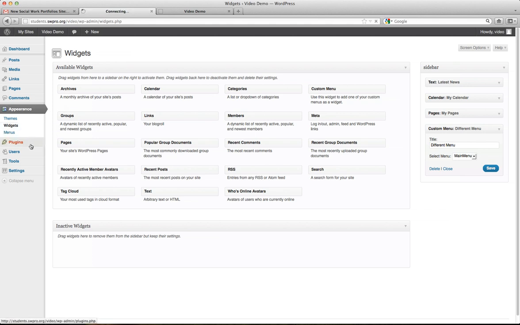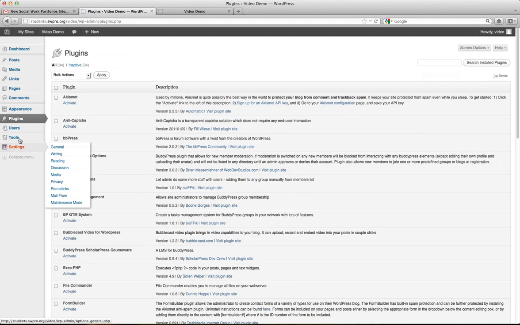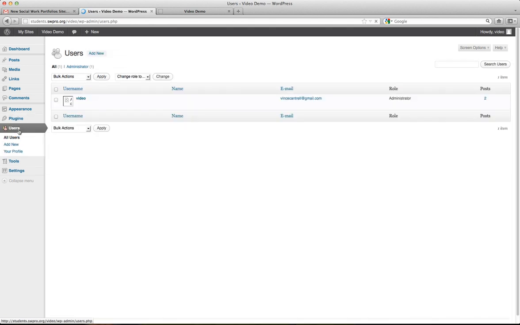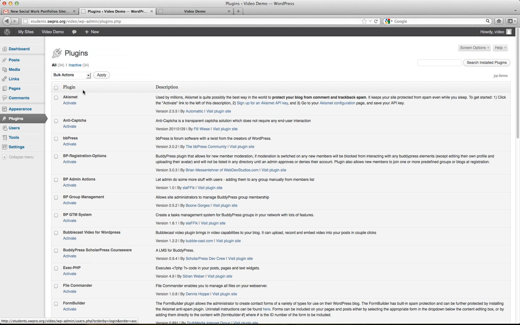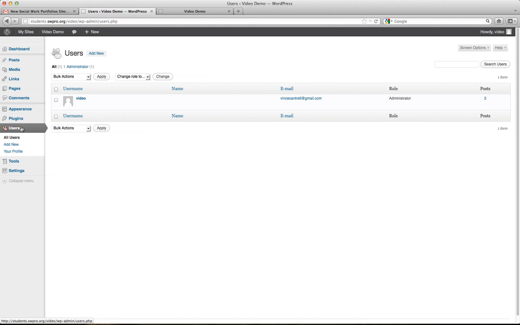Plugins are not manageable by different user accounts, so I'm not going to talk about those for a minute. There are some default ones that come with that in case your systems administrator has installed some for you. You can read through what those do. I wouldn't recommend messing with those too much because it could mess with your blog. Users, you can actually add new users to your site, but since we're on a WordPress network, those aren't relevant either, so we're not going to talk about that.